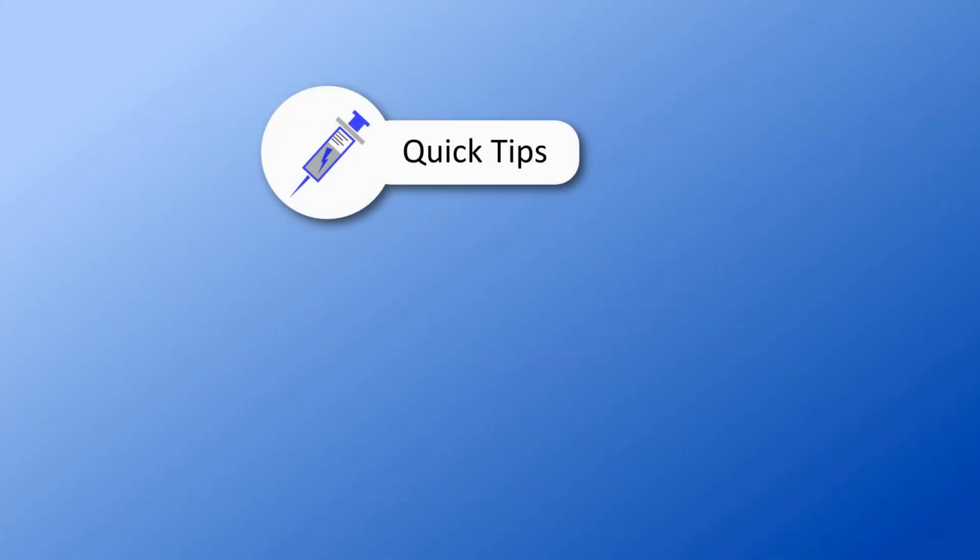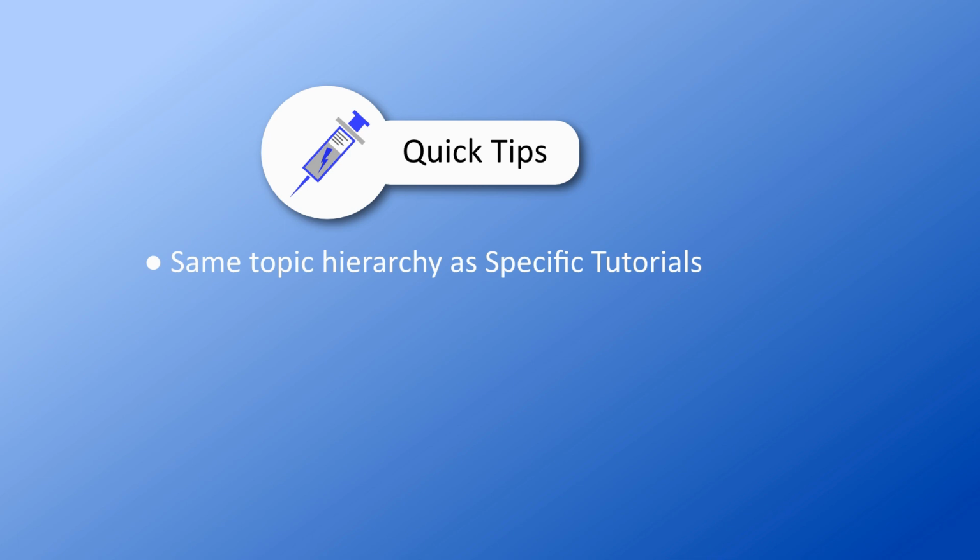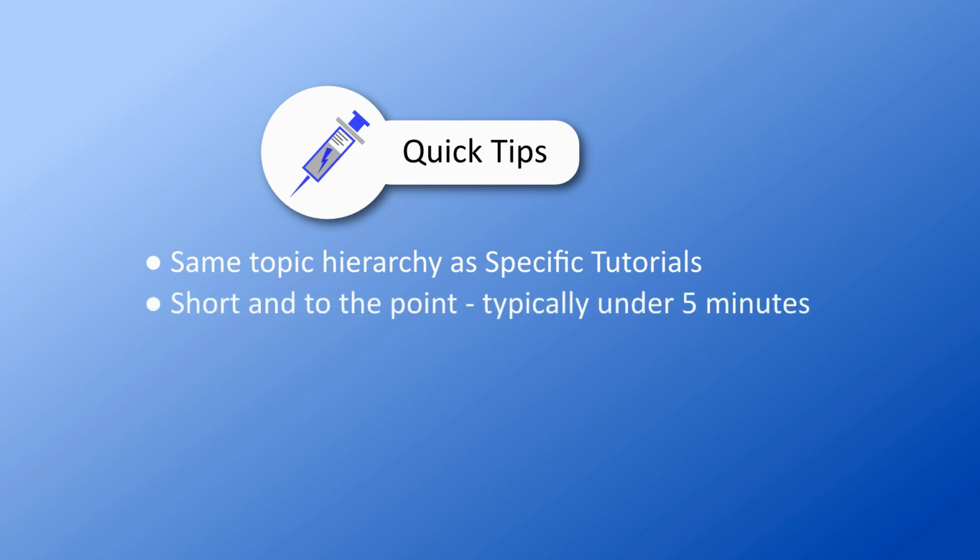The next category, and one of my personal favorites, is quick tips. These are great because they're fast, fun, and get right to the point. At EasyBlend, we like to think of these resources as a subset of specific tutorials, which are only as long as necessary, typically 1 to 3 minutes in length, and are focused on a very specific topic, free of non-related fluff. So you'll see that quick tips share the same set of filters with specific tutorials.